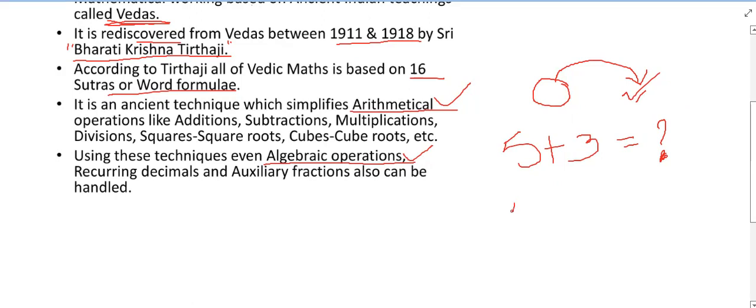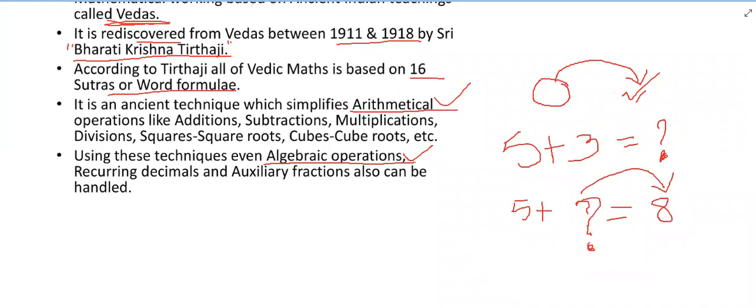Suppose the question is 5 plus how much is 8? 5 plus how much is 8? My pen tab is in repair. That's why I'm writing with the mouse. So here in this case, is the question mark known or unknown? Unknown, sir. Unknown to known we are moving. So this type of operation is called an algebraic operation. When we are moving from known to unknown, it is an arithmetical operation. When we are moving from unknown to known, it is an algebraic operation.